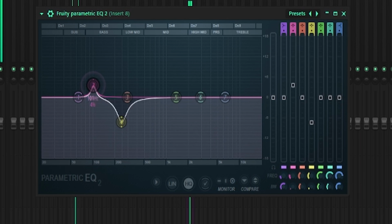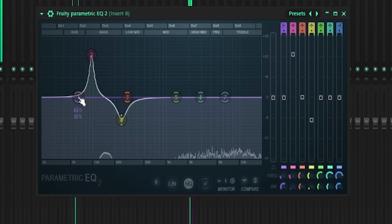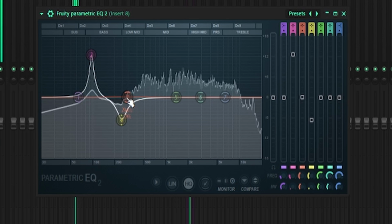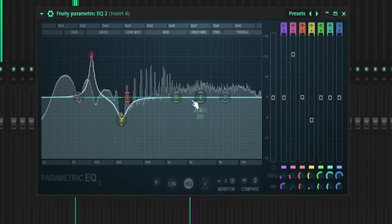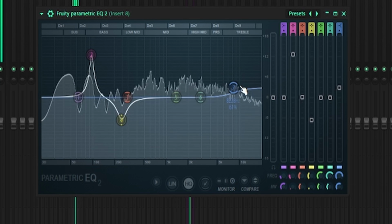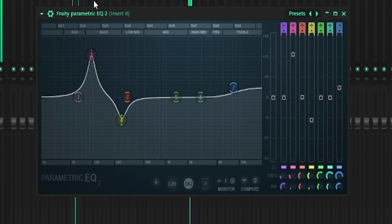You can take a look at each of these little dots and treat it as if you're taking care of this hump, these humps here, and then these humps here. That's the best way to look at it. And this is going to change depending on what sound you put into it.